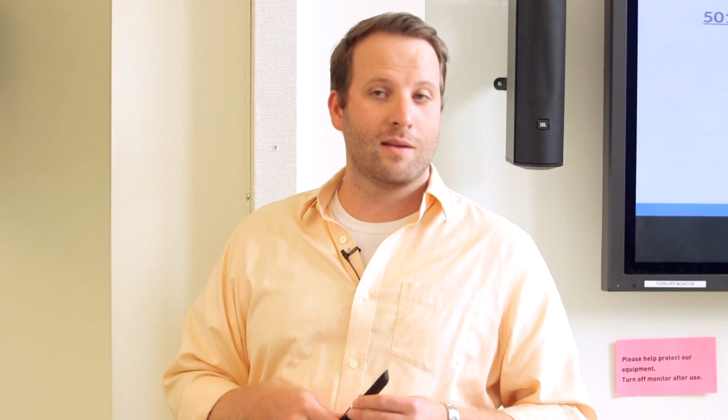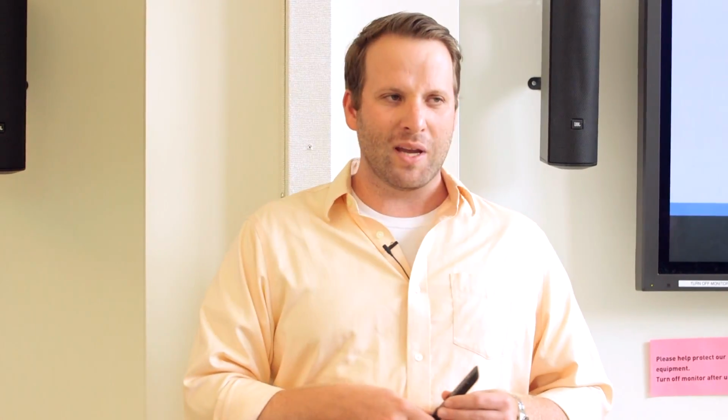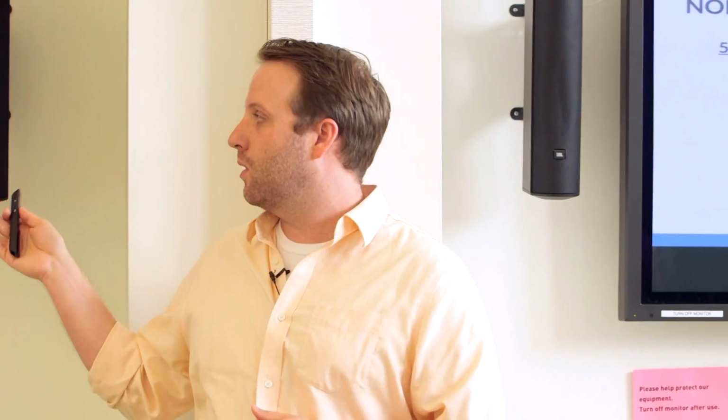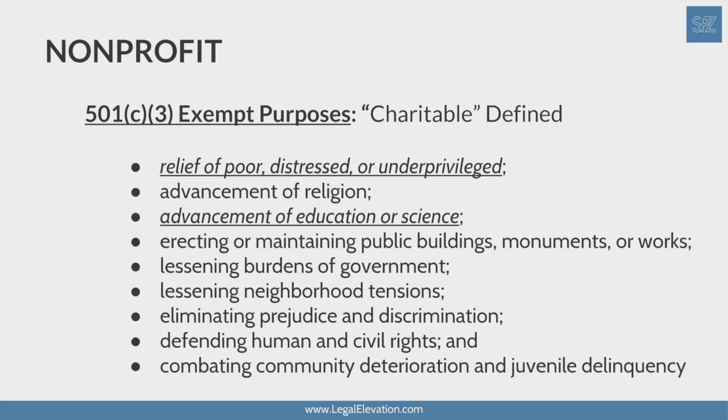So the NCAA is a nonprofit. The Olympics, I think, are in some way a nonprofit. And then there's other very specific things. But the catch-all is charitable and educational. And so we're going to break those down a little bit. I'm not going to read the slides. You can read them. But basically, charitable has these broad different categories which can encompass a lot of different activities that we would generally think of as philanthropic or benevolent in some way. And we'll give some examples of non-charitable activities or activities that have been rejected by the IRS when people have applied.